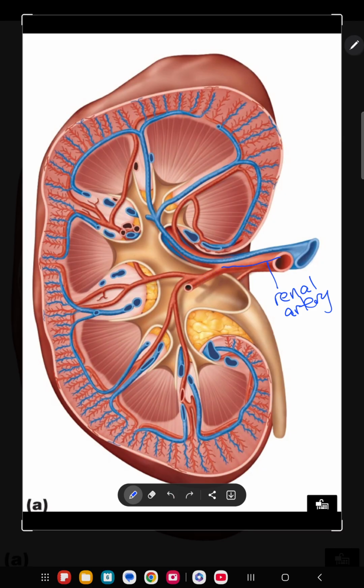So this is the segmental artery. From the segmental artery, you see it goes up underneath. So this artery right here is the interlobar artery.